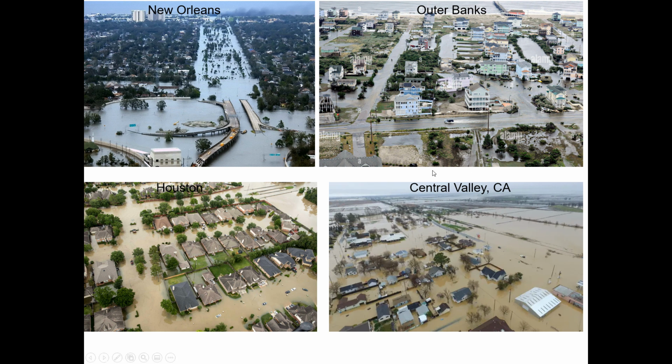So even in California, the Central Valley of California, which is the most productive agricultural region in the world, about 50% of the fruits and vegetables in the entire United States are from one valley in California. And they've got some flooding there because a lot of the infrastructure that was built nearly 100 years ago is starting to age. The canals and the dams can't handle the increased storm variability, and they themselves are becoming aged and decrepit.